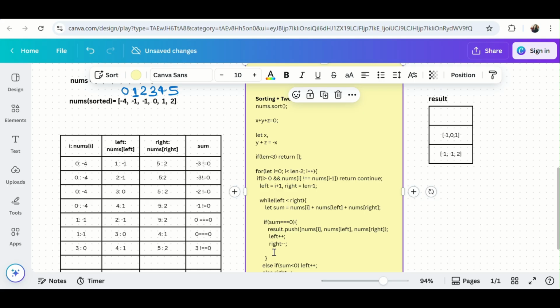In particular cases like this, when the value is repetitive for more than 2 places, we check whether nums of left is equal to nums of left plus 1. Till that is happening, we simply increment the value of left, and similarly we will do it for the right as well.